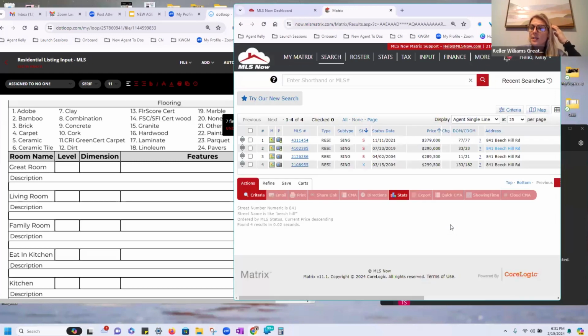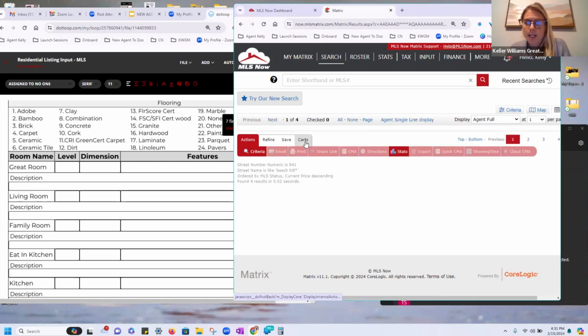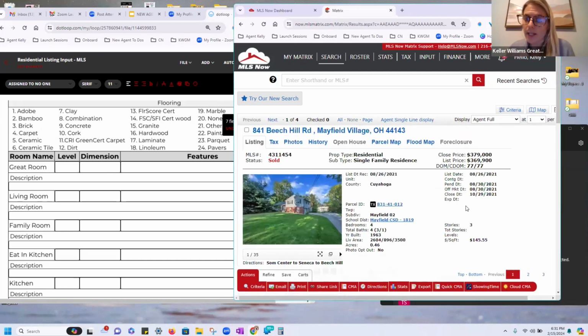Every time this property was listed in the MLS, it will show me when it was sold. It shows this one expired, X means expired, and it did not sell. This one sold in 2004, this one sold in 2019, and now the latest, it sold in 2021. I clicked on the most recent one because this is the one you'll reference when you start inputting it into the MLS. And again, when those questions come about, like, have you done any improvements? Did you make any rooms bigger, add any rooms? That will all come into play.